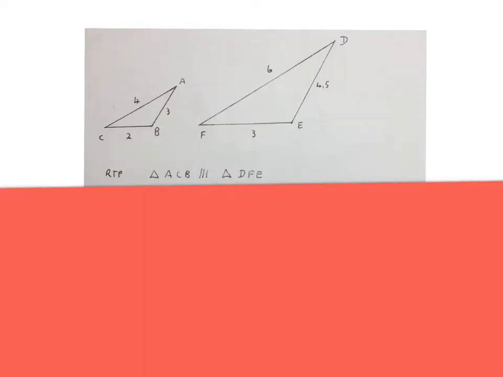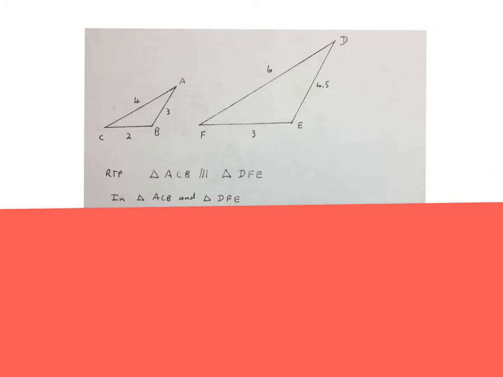Now we're going to look at the second example. We're going to look at the second reason why two triangles are similar. Now we can prove it. Here we were given these two triangles, no indication on the angles. They gave me the lengths of all the sides here. Then they asked us, required to prove triangle ACB is similar to triangle DFE. You will see on this triangle, there is a short side 2, becomes bigger 3, bigger side 4. Same here, smaller side is 3, bigger one is 4.5, biggest one is 6. We will start our answer by saying in triangle ACB and triangle DFE, exactly in that order.